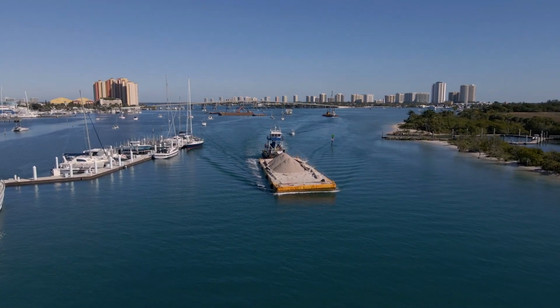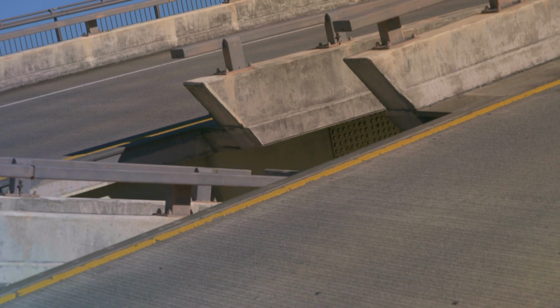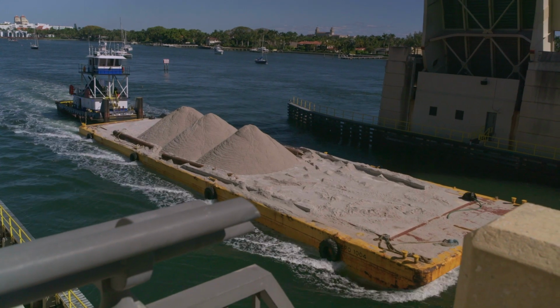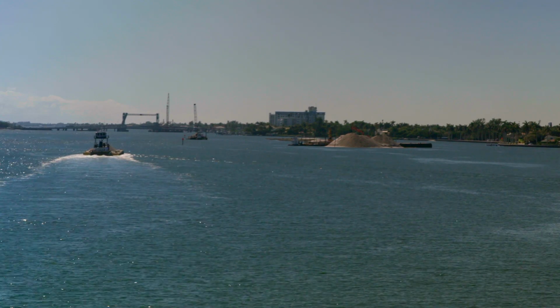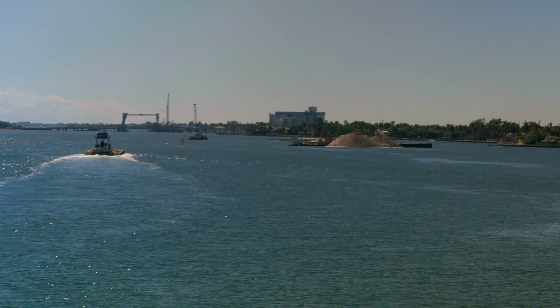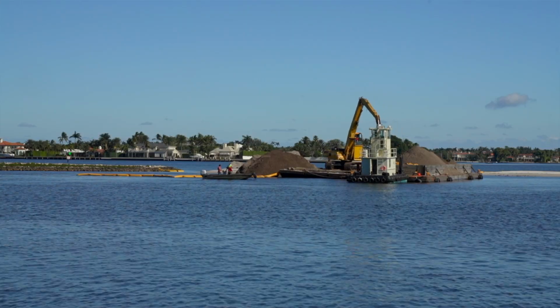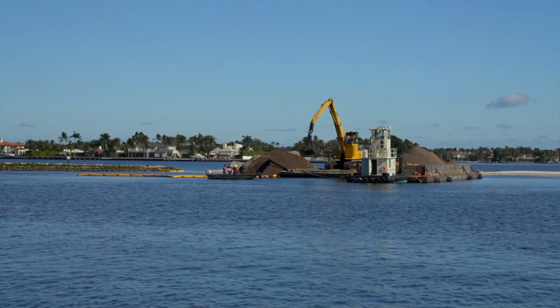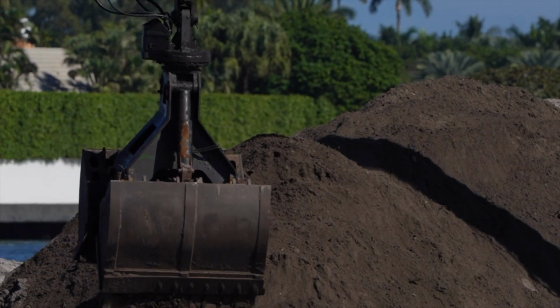We get the sand here with lots of barges, many, many barges, and many, many bridge openings. Lots of activity on the waterfront. We bring it down from whatever marina it's coming from or from a staging site. So we work with marine contractors who place that material, usually below the water, so we're not just dumping to create lots of turbidity in the waterway. We want to make sure that it's placed in a certain way to make sure that it hits the spot on the plans that we're trying to build for.